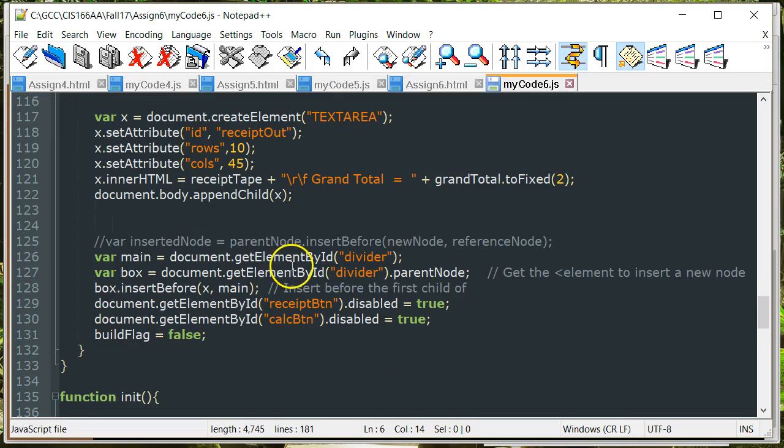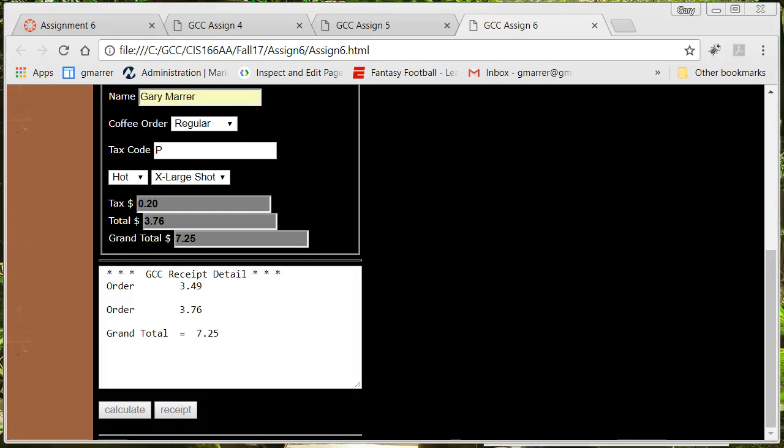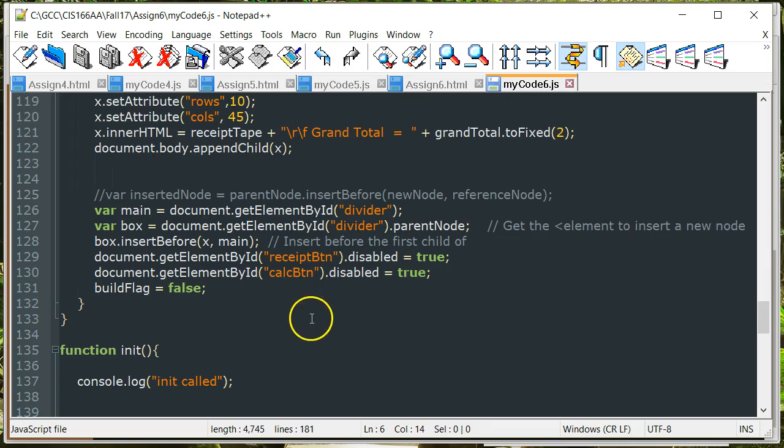It's then going to place it, as per this code, behind the buttons. I believe that's where it shows. Let me just check. I think it's behind the buttons. Oh, no, I'm sorry, before the buttons. Okay, before the buttons. And then finally, I'm going to turn the calculate and the receipt button off, because if I don't turn it off, someone will hit calculate, but the receipt will be wrong. And if I hit the receipt button again, it duplicates it, so I now have 2 receipts, which is not really the desired effect. Probably with some more coding, I could clean that up so it works where, at any point in time, you could get a new total, a new receipt, make changes in your order, etc. But it's not that robust yet.